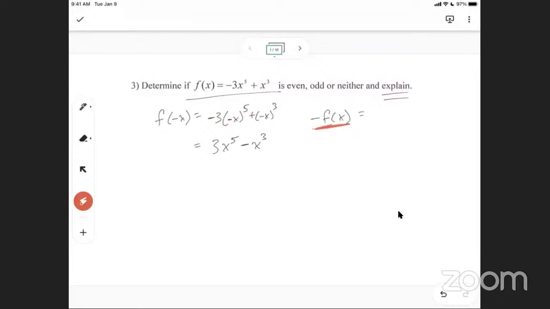So all of the signs changed. And what does it do when you take the negative, the opposite of a function? You multiply the whole thing by -1. In other words, what happens to all the signs? They switch. All of them switch. And that's why we know that when all of the exponents are odd, it's an odd function. By the way, when all the exponents are even, it's an even function, and it can also have a constant and still be an even function.